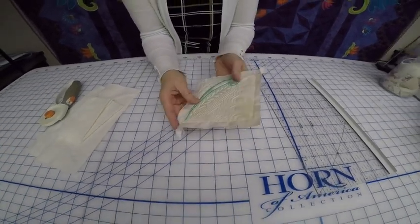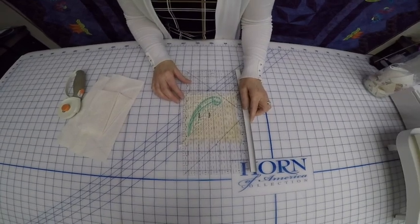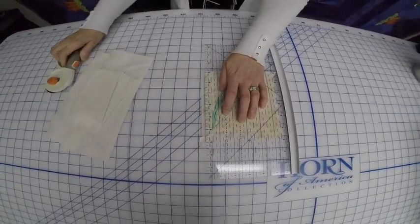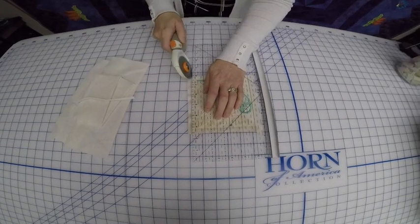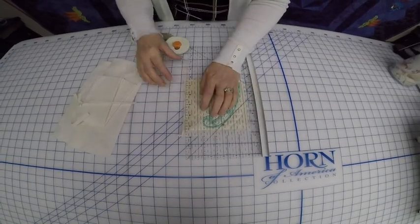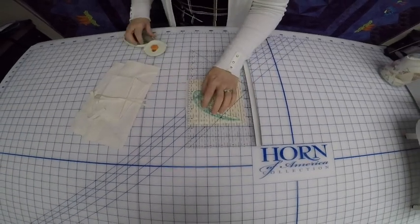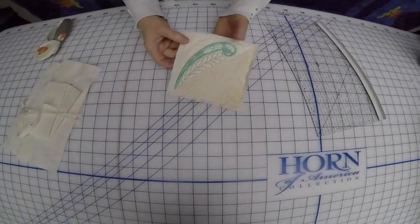Now we're going to trim the fabric that is left on the front to 1/4 of an inch because that's going to be our seam allowance. So the other side of the Trimmer by George, the ruler side, I'm laying the 1/4 inch mark right on that basting stitch. And I'm going to go ahead and trim away that excess fabric. Just laying the 1/4 inch mark on the outside basting stitch. And our block 12, which is a half square triangle block, is finished.